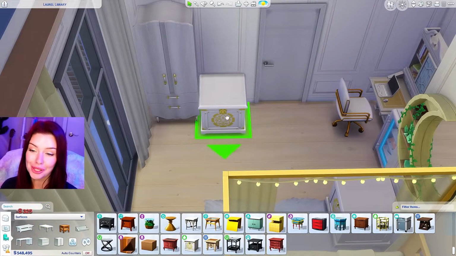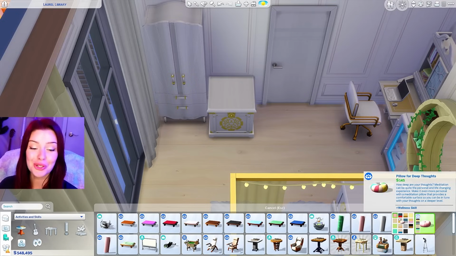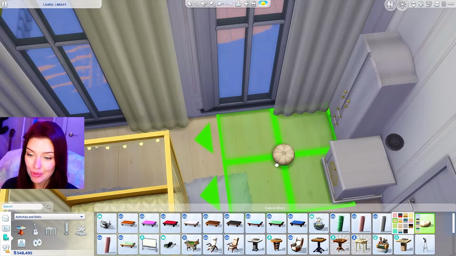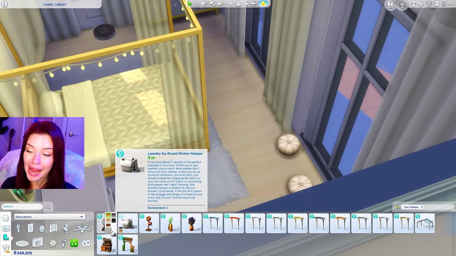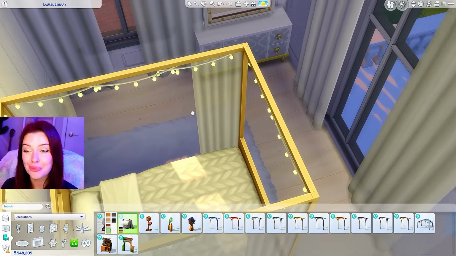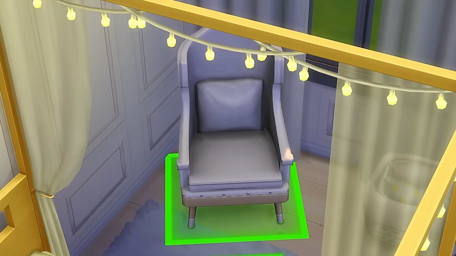I did also really want a meditation area, and this is gonna fit our comfy theme. All we have to do is add a couple pillows. I just want to make sure we have room. Maybe we could put this one here by the window. I was thinking we could also add the basket of blankets here from Eco Lifestyle. I might actually add a chair over here. Maybe just this one here from Paranormal.